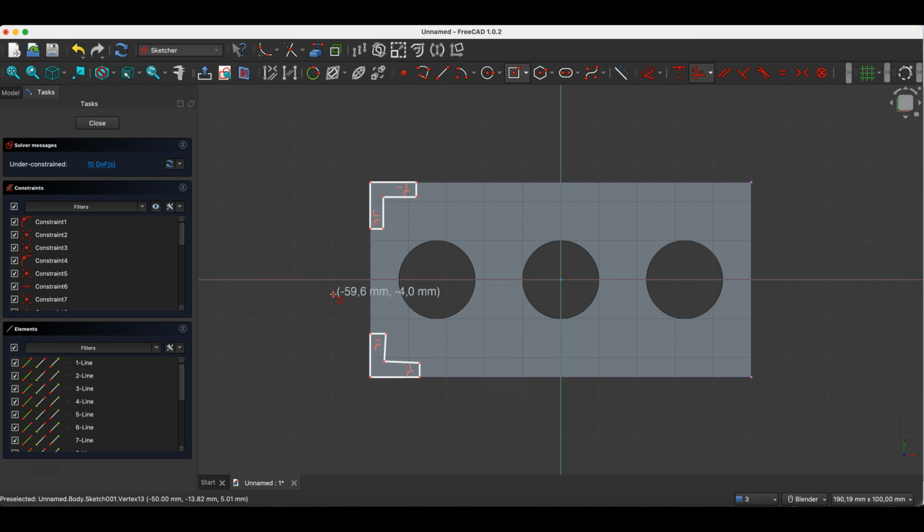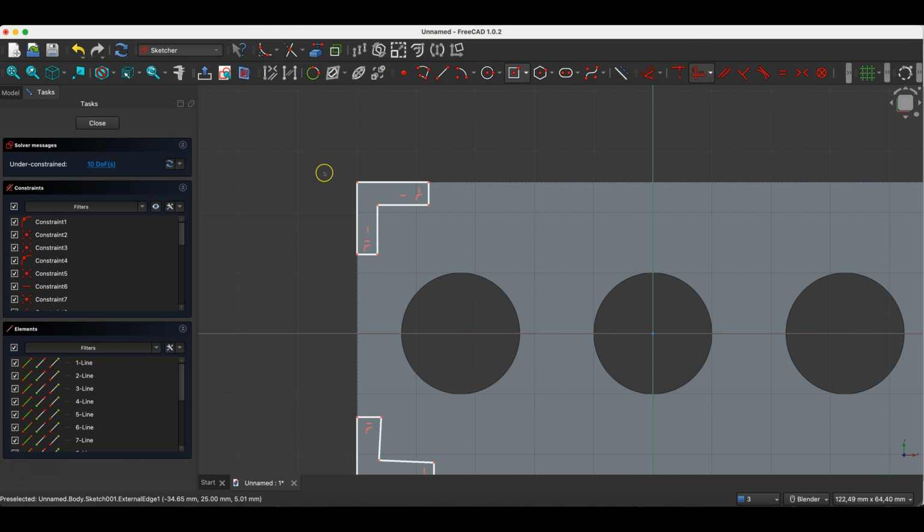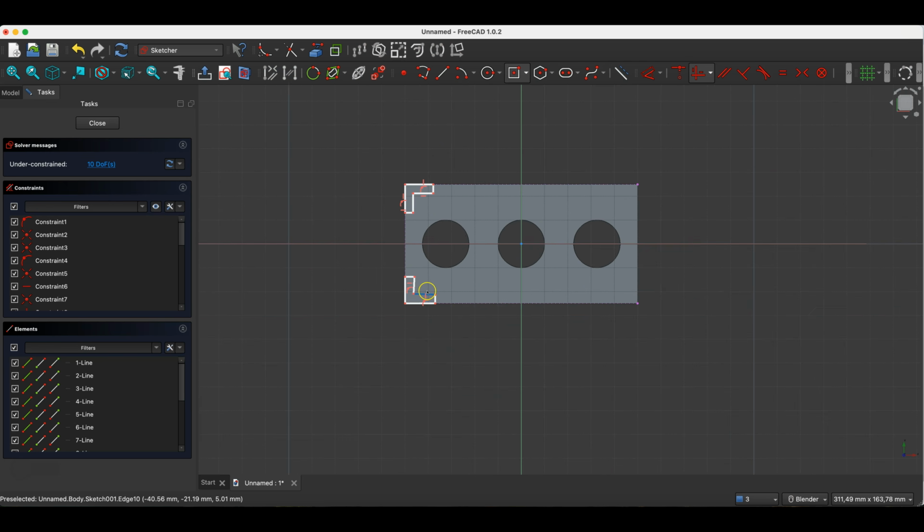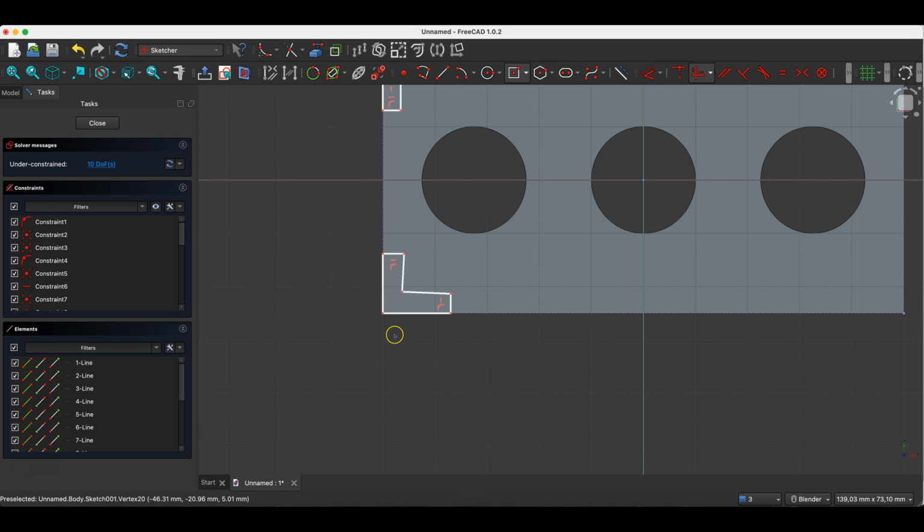Okay, I click the right mouse button twice to cancel the polyline drawing command. Here, I managed to create it so that these lines are vertical and these lines are horizontal. However, in this specific case, it didn't quite work. We can also define whether a line is vertical or horizontal after creating the geometry. To do this, we select the geometry. In this case, I want this line to be horizontal. Therefore, I select the Constrain Horizontal command. And for this line, I select Constrain Vertical.